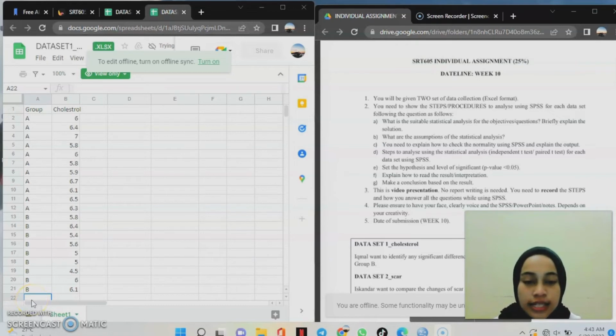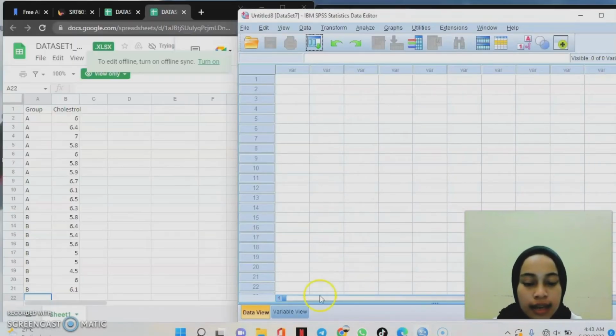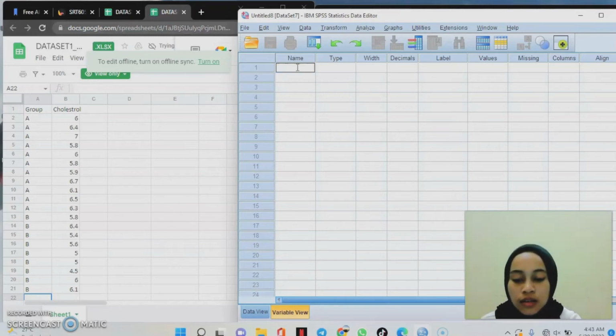Next, question C is, you need to explain how to check the normality using SPSS and explain the output. We move to SPSS and click the variable view, and then key in group underscore cholesterol.